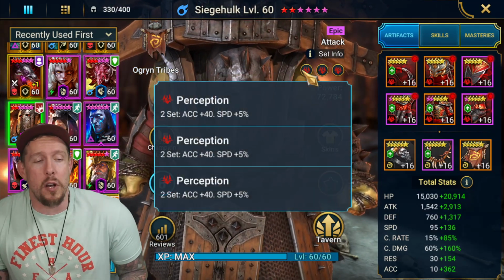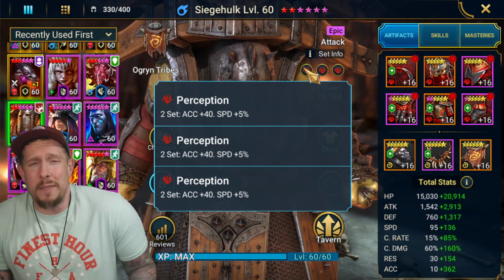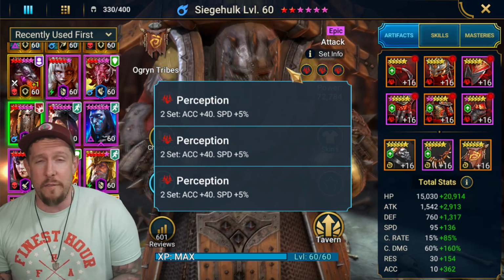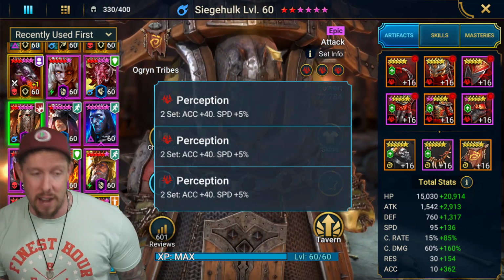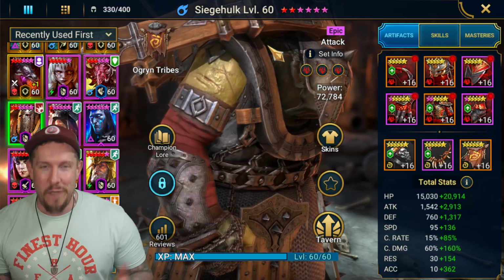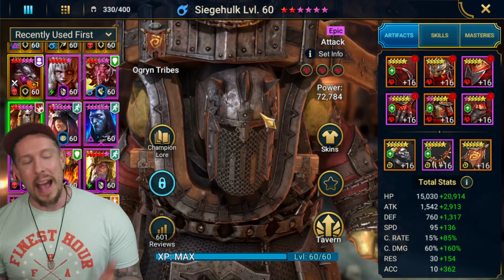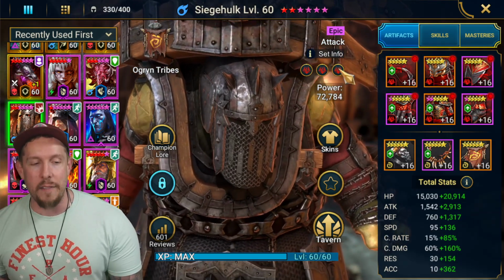So I only have so much. I mentioned this before, man. I only have so much Savage gear and Lethal gear on my account that I can't afford to run every single champion in Savage, right? As much as I farm Fire Knight, I just still don't have enough, or Dark Fae for that matter. But anyway, I don't have him in Savage or Lethal.